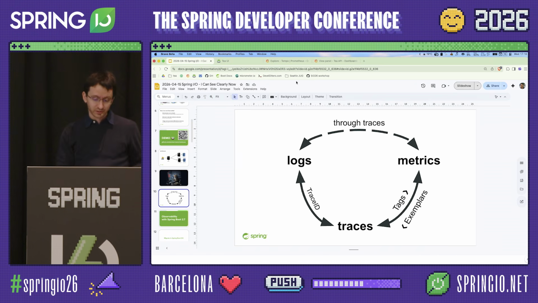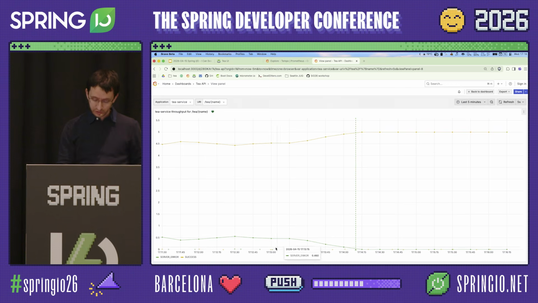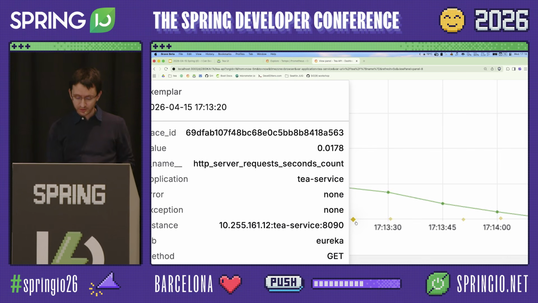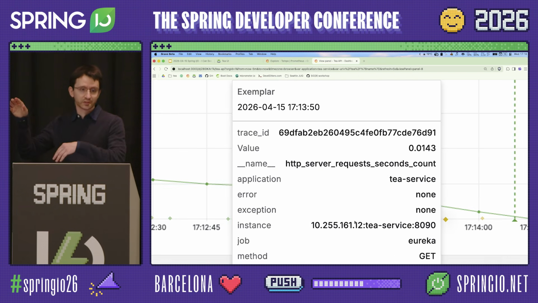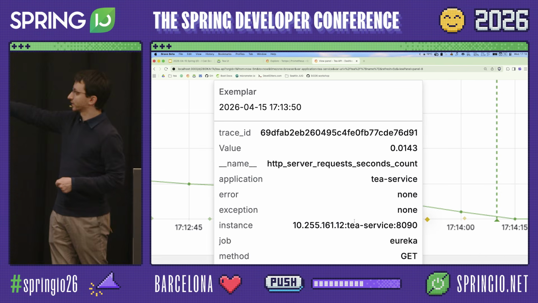Exemplars are metadata that you can attach next to the metrics value. And if you do that, you can actually go to your metrics. I have this dashboard here, and you can see these data points which are not connected. Those are the exemplars. Those are sample data points that contributed to that time series.